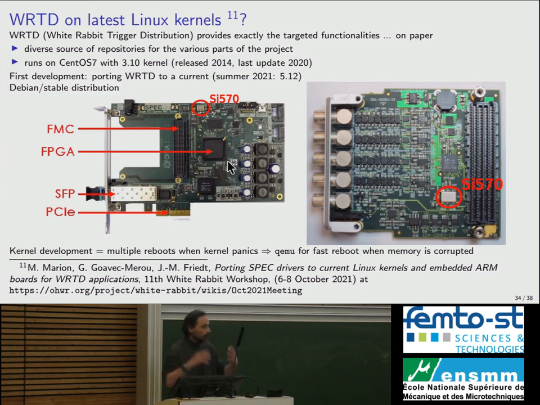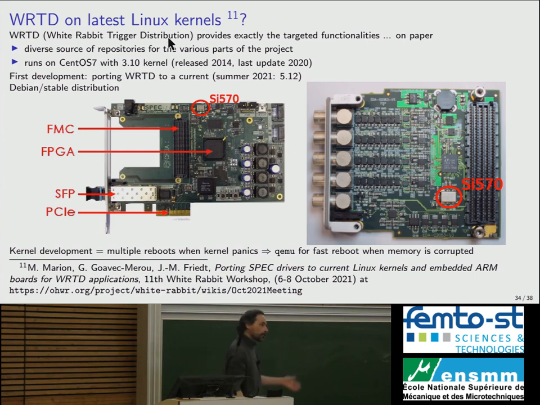So now that we have a local oscillator, you want to sample, you want to acquire the data synchronously over the White Rabbit network. So what we did is we bought some of these PCI boards that implement White Rabbit, and when you buy these boards, well, you want them to run on whatever hardware you have, and we want to run this on the Raspberry Pi. CERN is working with this outdated 3.10 kernel.